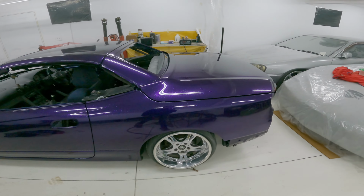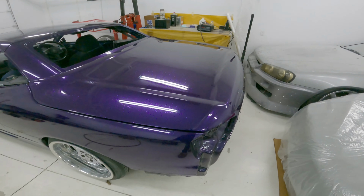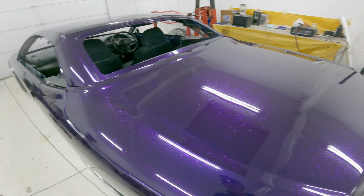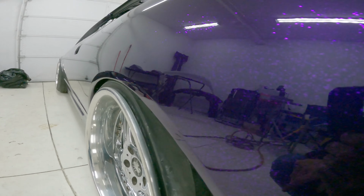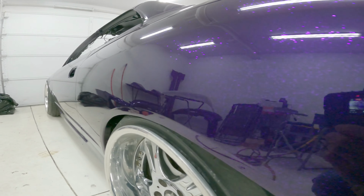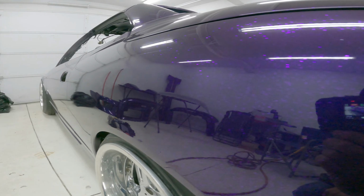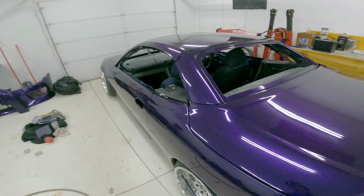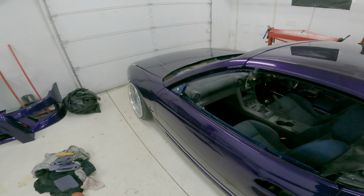So got it all loaded up, got it back home, unloaded. And overall, I'm honestly pretty happy with it. I mean, there is quite a bit of texture to it. I don't know if you can even see it on video. It's hard to see, but it looks pretty good. There are no runs. I've gone over the whole entire car and there's no runs at all, which is actually really good. And that's exactly what I was trying to do.